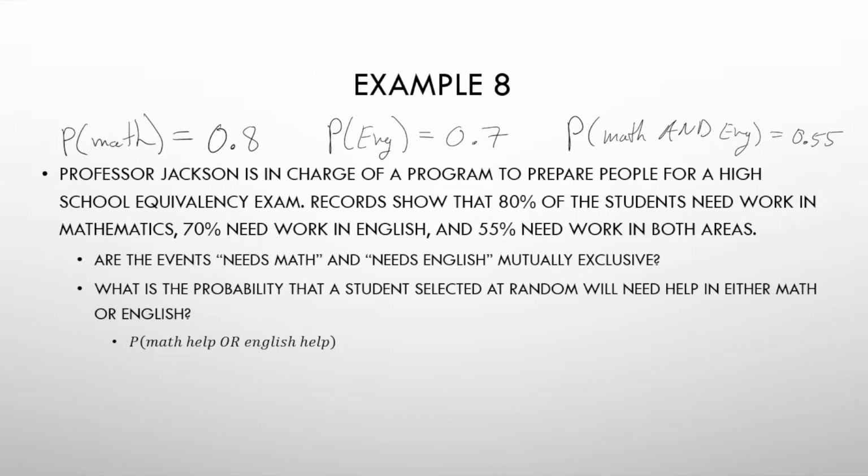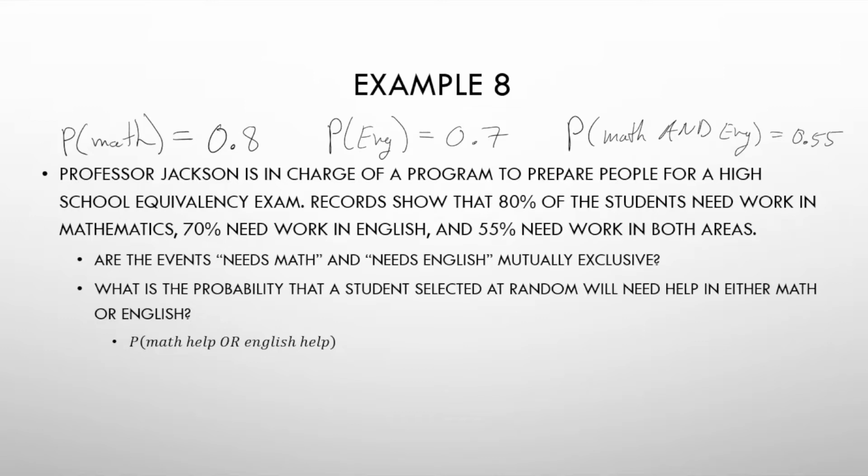Even if you weren't told that, you should be able to rationalize this one that, okay, if you're taking a high school equivalency exam, chances are you might need help in both of those subjects. You may not be on par with math or English. So again, that should be something you could rationalize your way through, that those two could occur at the same time. And in the case of this problem, we're told that that probability is 0.55 and not 0. So again, variety of answers there. Big one is no, and you saying that they could occur at the same time. If they are mutually exclusive, then you would say, yes, they are, because they cannot occur at the same time.